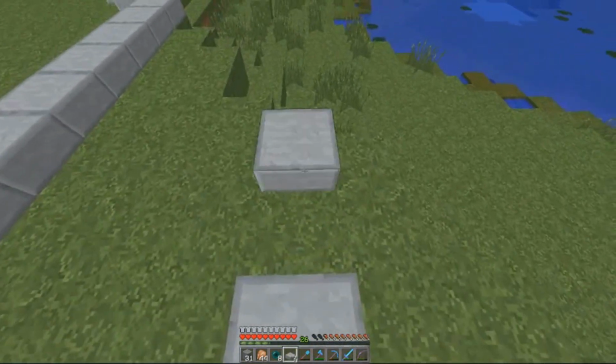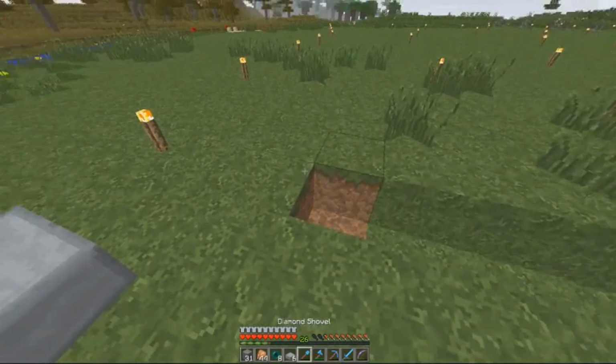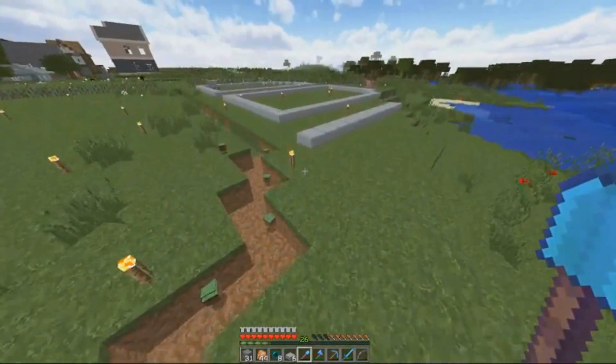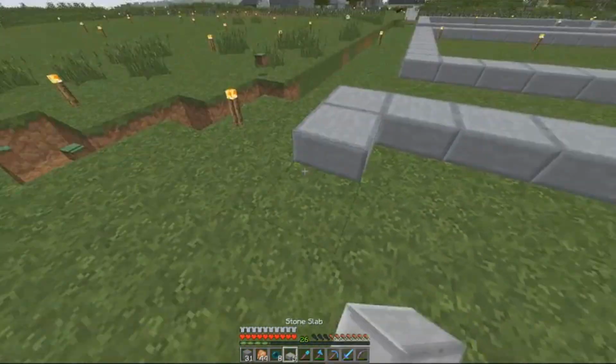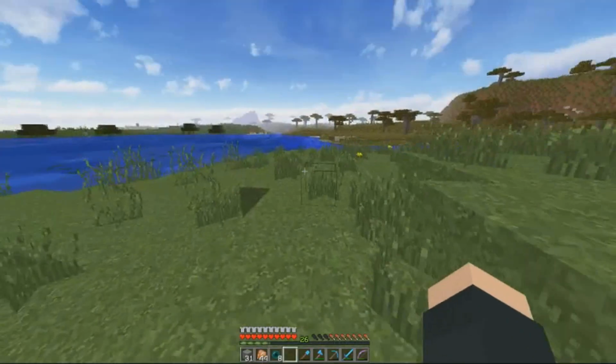That's a cool idea, actually. Because it would go, let's just say right there, this house would be like this, and I need more.